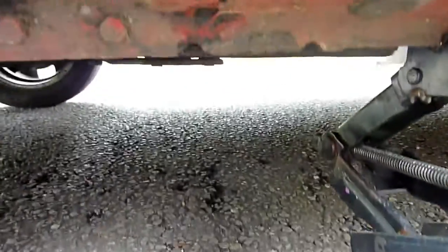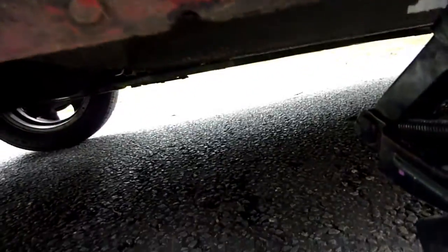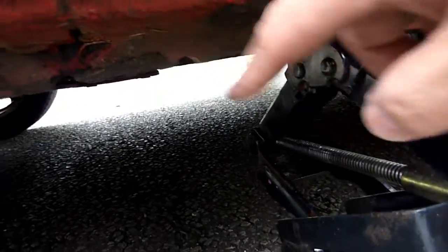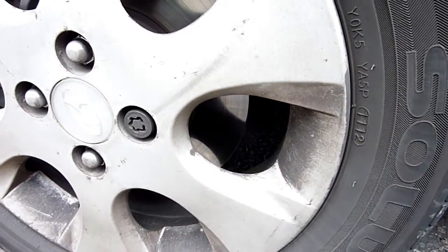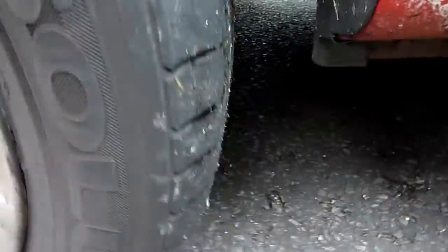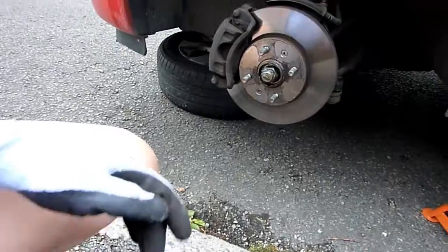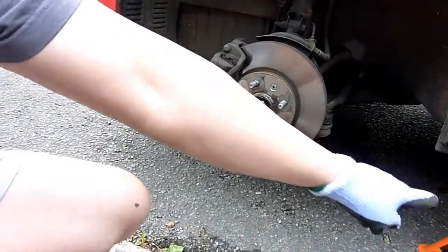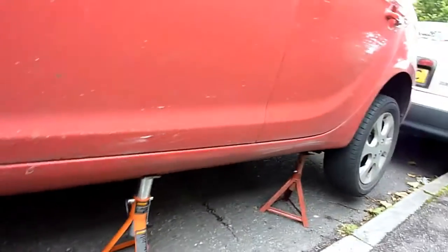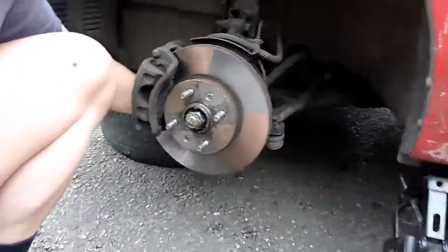Checking the car - that's the proper axle jacking point just here. I've got it just on there and I'll put it on a pair of jack stands. I'm going to undo the main wheel bolts in a minute because the wheels are not turning. I've got a wheel under there for safety.